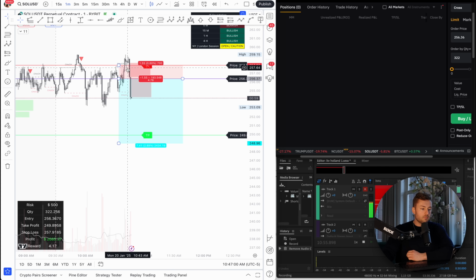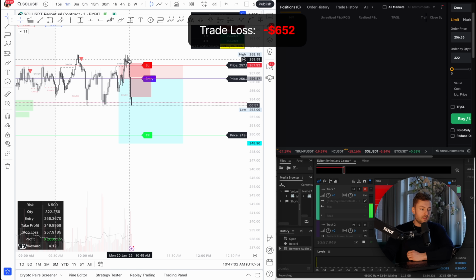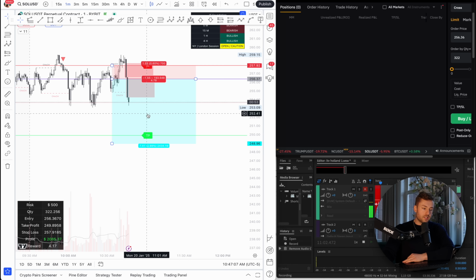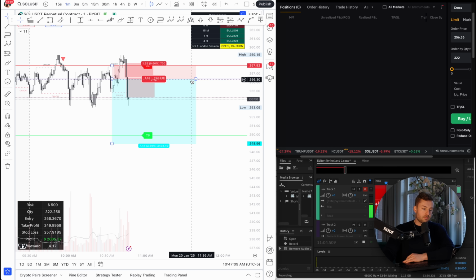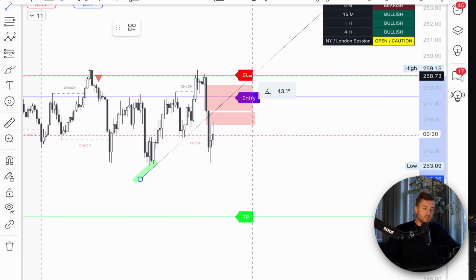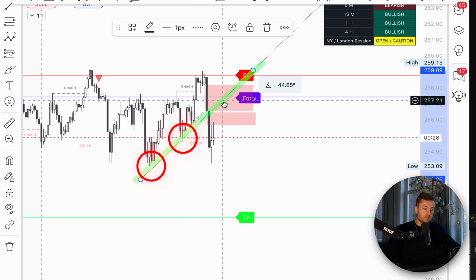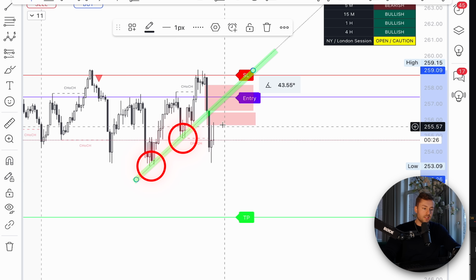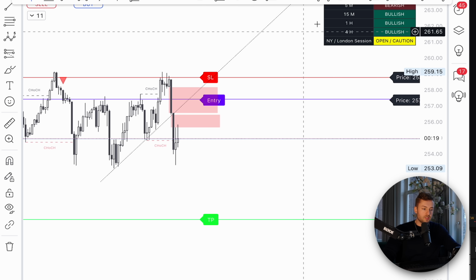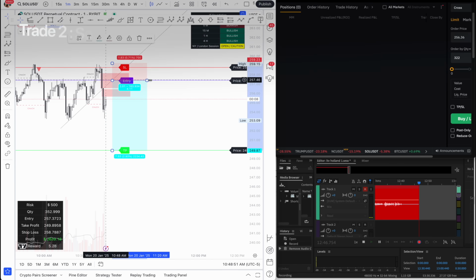So price did come up and end up wicking out through this level, and now we're getting a dump off again. So there are some key levels I would consider to take another short position in here if we do get the price to move up. So I'm going to set up another entry right here. I'm really just trying to catch a nice big move. And what I'm noticing is that these levels here, if the price is to come up and interact with this trend line, it's going to come up and should potentially come over and retest the underside of this. There's heavy resistance up in this zone, so I am going to set up an order and hopefully we're able to capture a nice move to the downside.